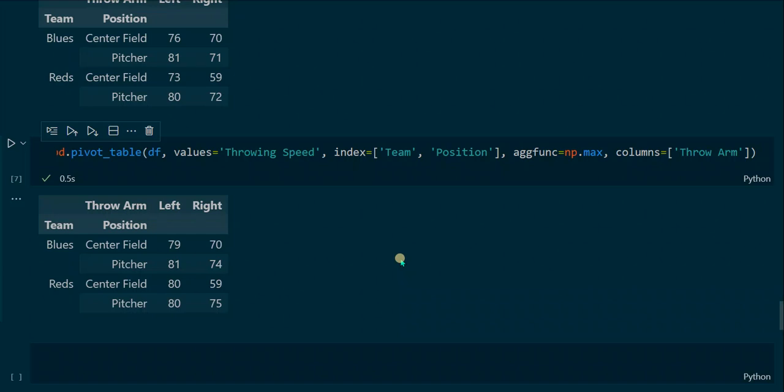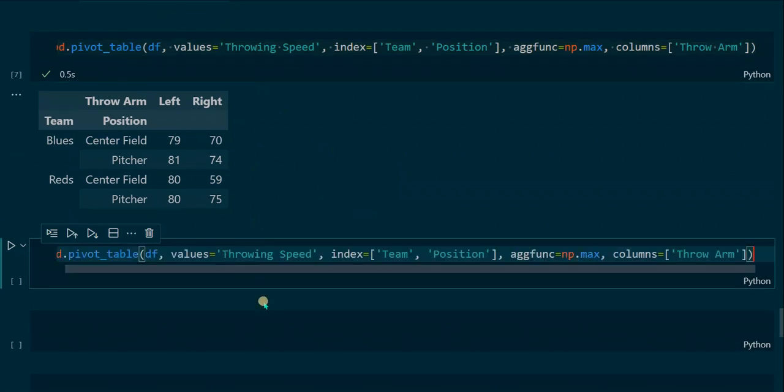So by now we've only applied one function for the whole data frame basically, but we can also apply multiple functions or even different functions for different columns. But in order to do so, we first have to assign the values parameter multiple columns to execute different functions on different columns.